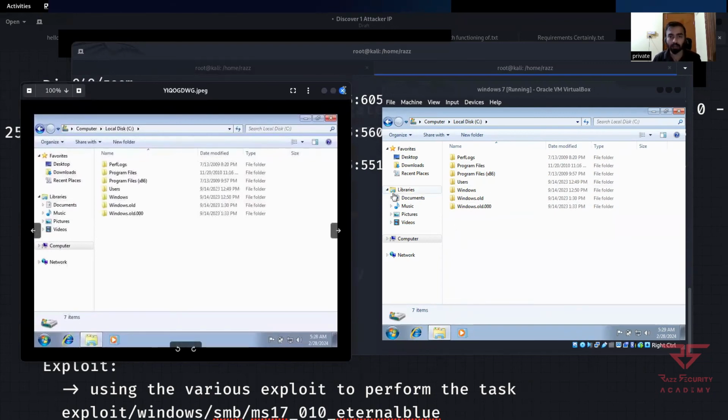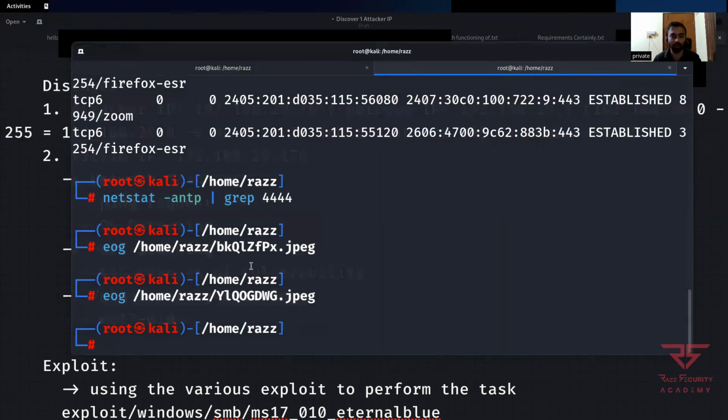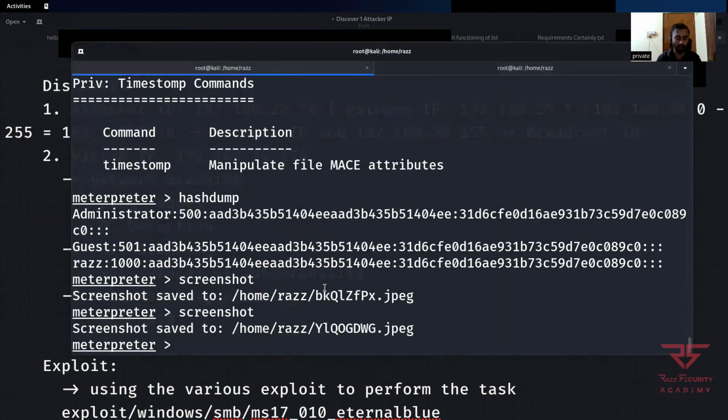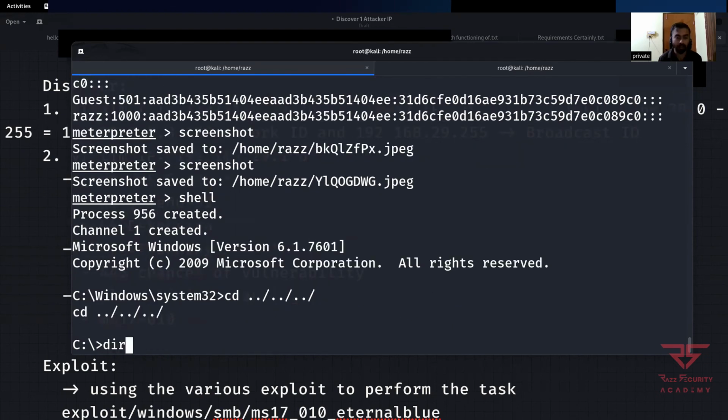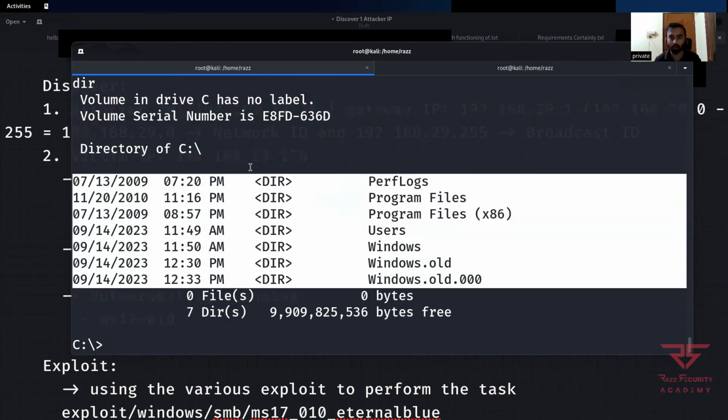See, the same thing, screenshot like that. You can do it now. Now we want a complete shell. Cool. See, same to same, we got the shell, the command prompt. CD space double dot slash, dir. You can see the same folders.